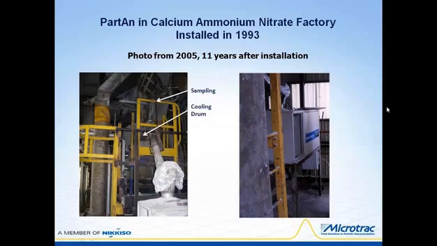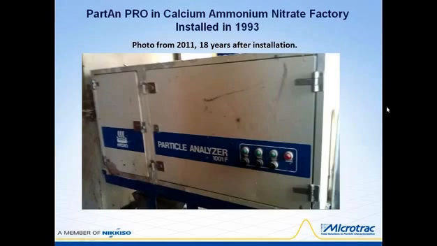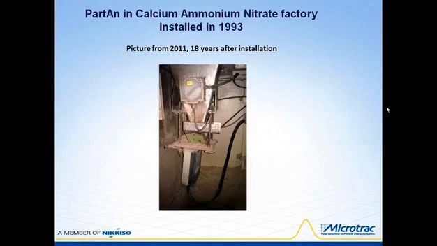The photo on the right shows the Parton Pro where a hinge had been broken on the measuring compartment door. And here's the analyzer with the door repaired, the only repair service ever performed on that unit 18 years after installation. This is a photo of the inside of the measuring compartment of that same analyzer, showing the robust ruggedness of the instrument operating around the clock under such severe plant conditions.